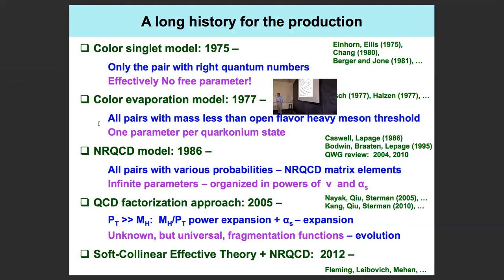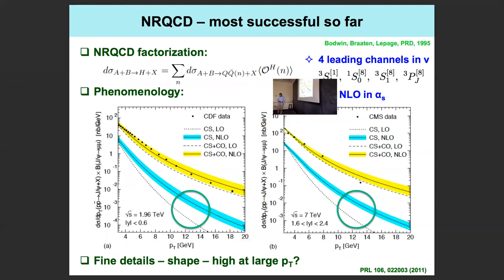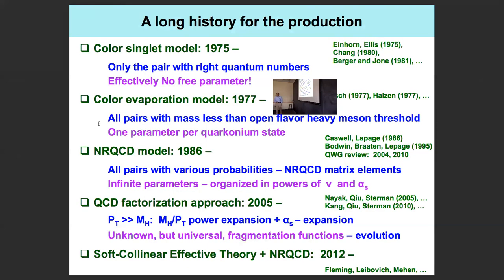Can you explain a bit more your QCD factorization approach? I'll show you next. I'll explain it to you. I will show you the problem, then you can see why we have to do that. Is this an NRQCD method, time and algebra on the left? No. It's like a fragmentation function, you can never calculate it on the lattice, because it is non-local. You can only calculate PDF type quantities.